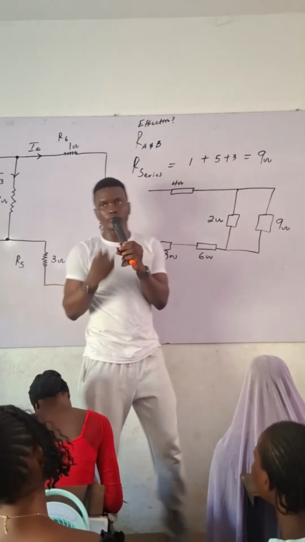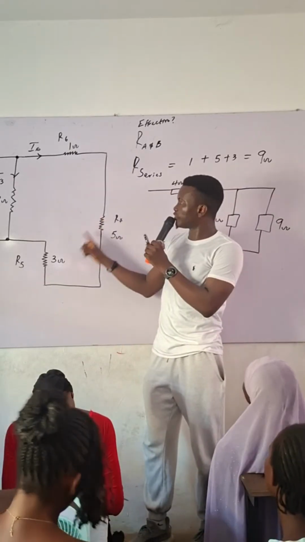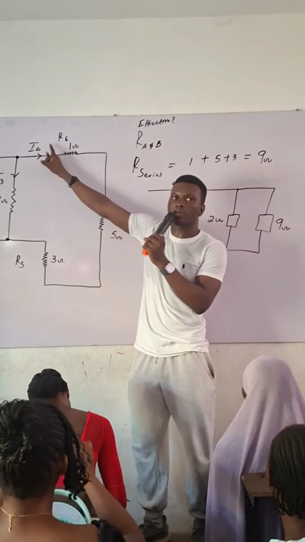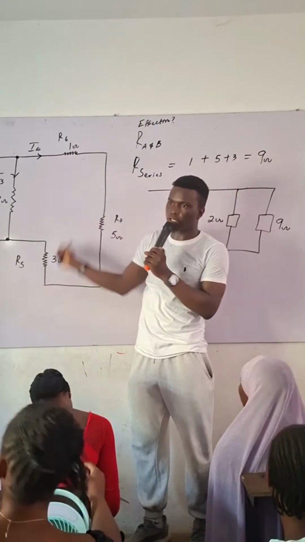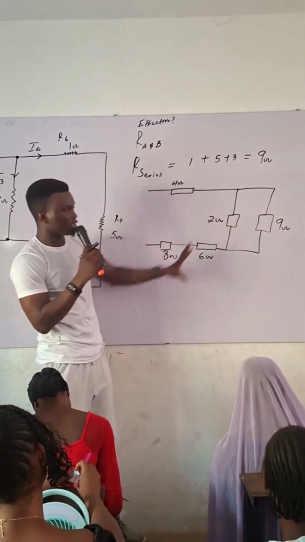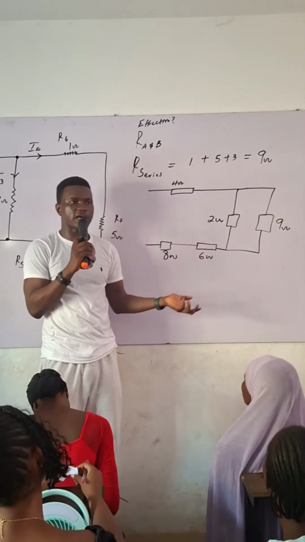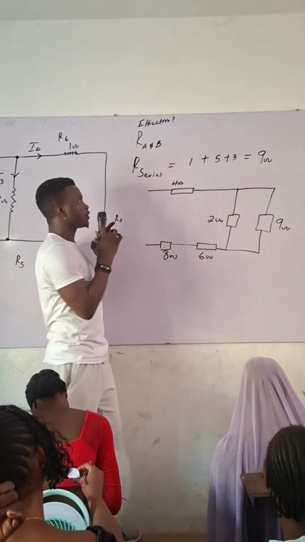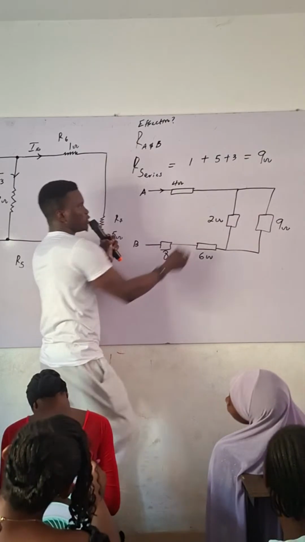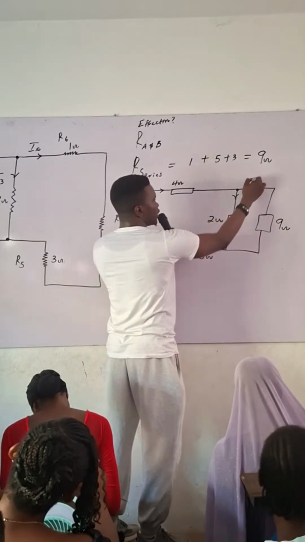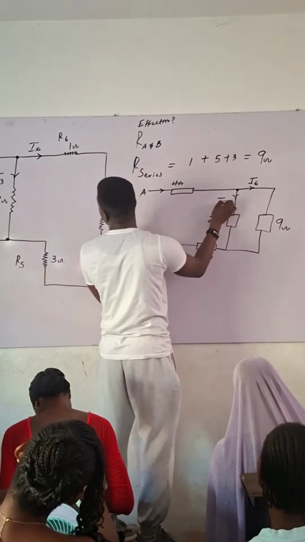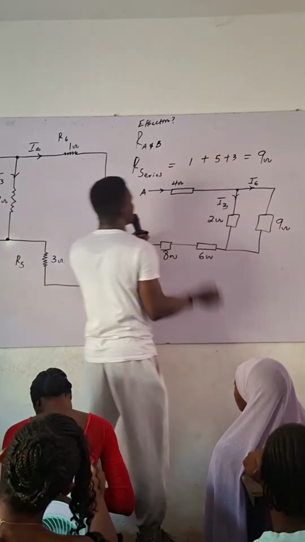What am I doing wrong? We have to simplify this. Because these three have the same current passing through them, they are said to be in series altogether. Then from there we get 9. But look at this diagram again. Is there a way we can simplify it? Yes. The current that is coming, you know we are going from A to B. When it gets here, it will still divide. But it is still I6 that will pass through this one. Then whatever we label that one I3, we call this I1.